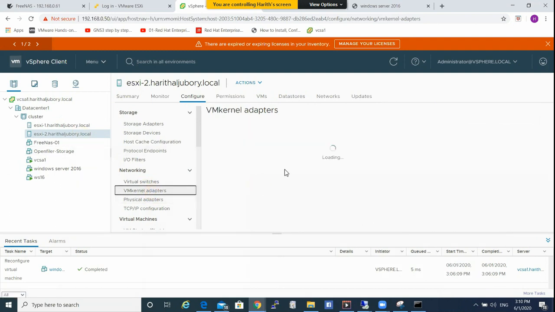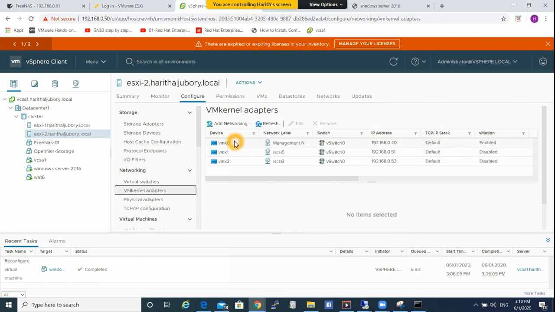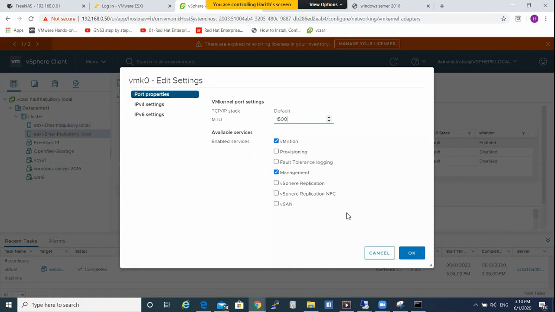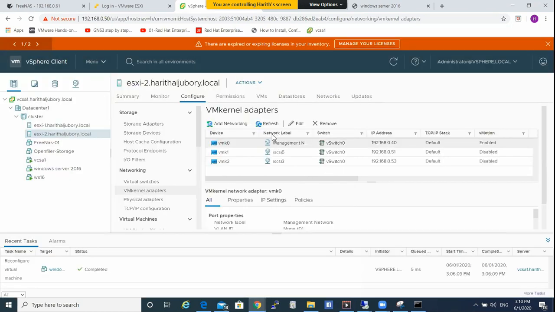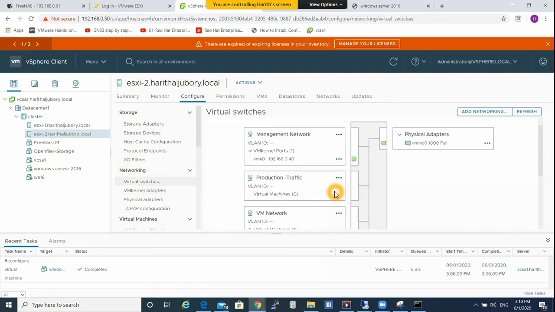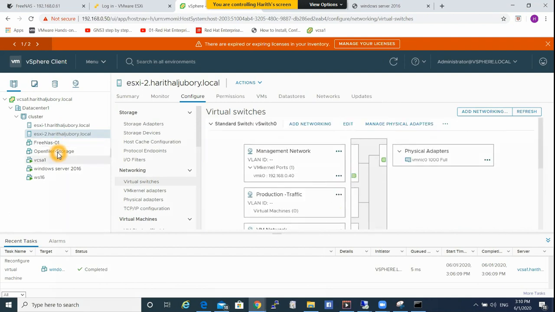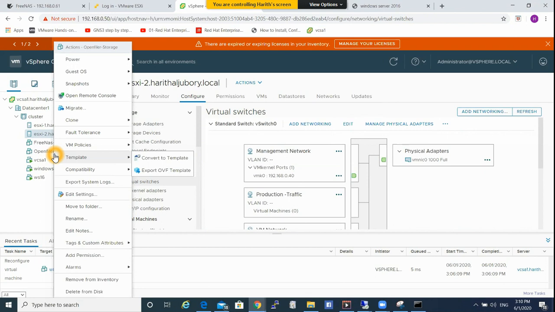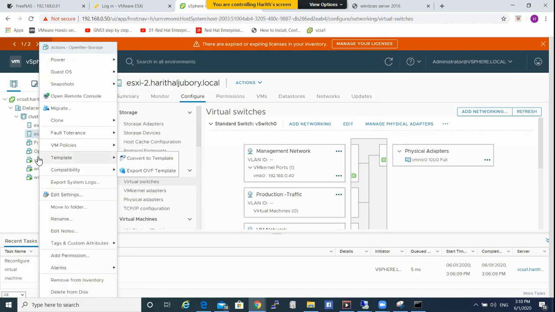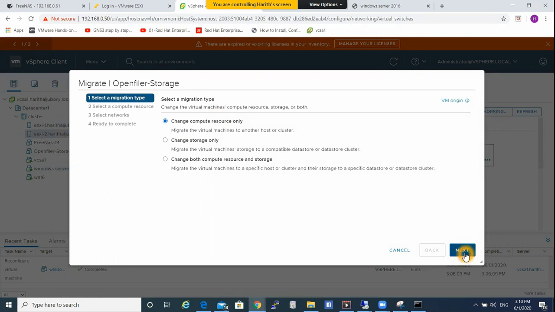So let's go back to kernel adapters again quickly. vMotion working on here. Production. Okay. I'm going to try something for a virtual machine. Hold on, just give me 1 minute.